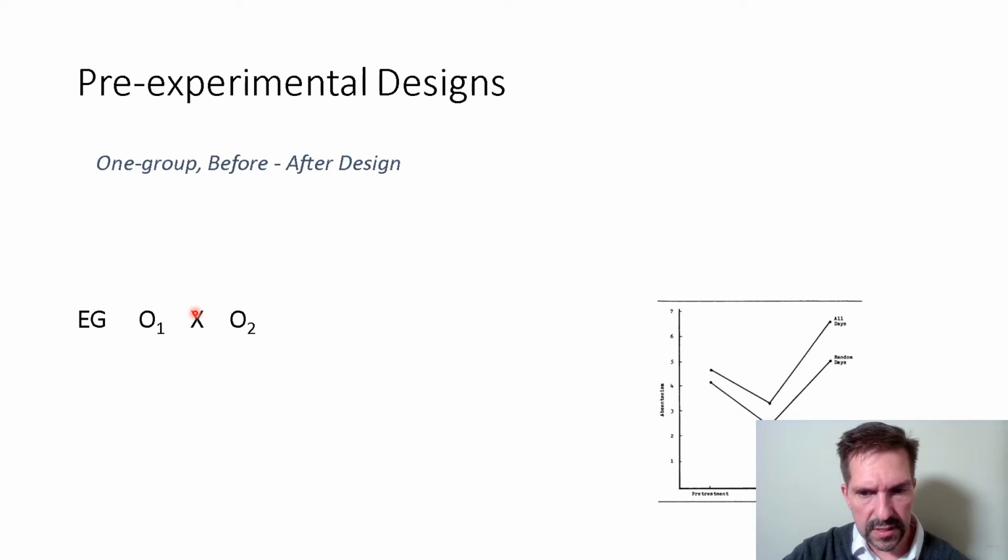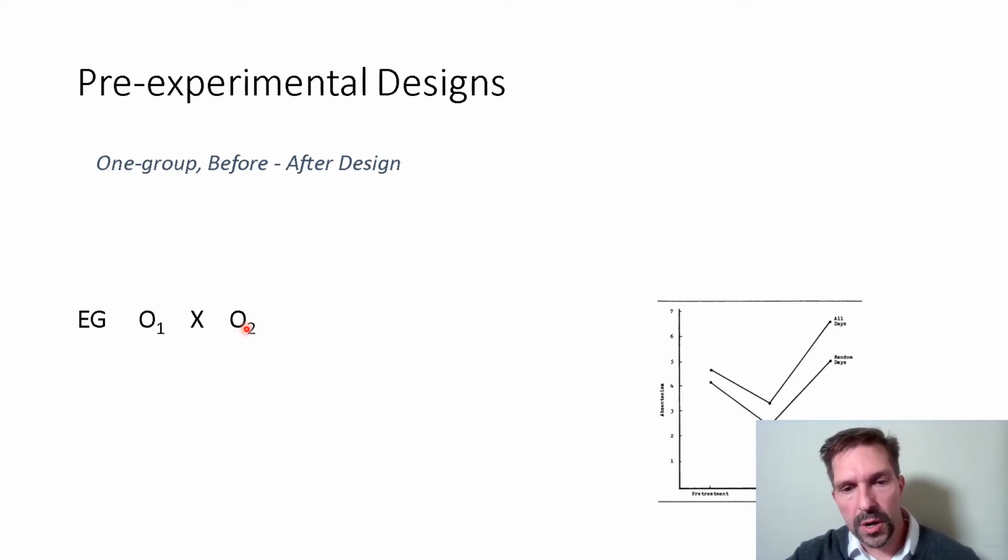So for example, we could show them a YouTube video, and embedded within the YouTube video there is somebody that is a famous person wearing a Nike t-shirt, for example. I don't know, maybe LeBron James. So that will be our treatment. And then we ask them again some questions about Nike. To be precise, typically the questions that we ask first and second will be the same questions so that we can compare them.